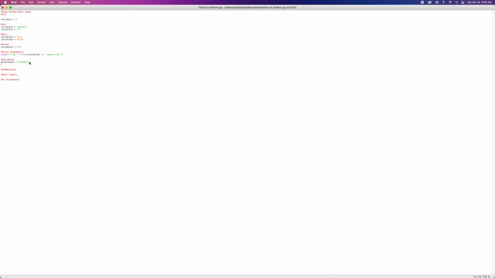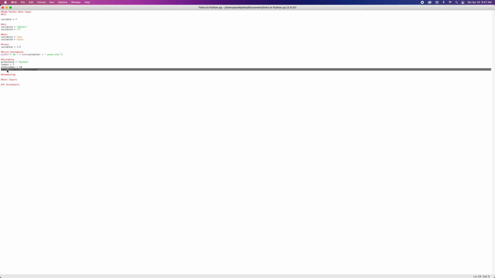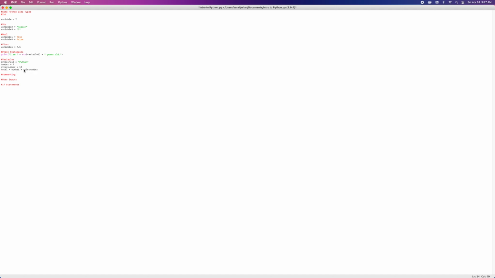Now you can also have a number variable, which is important if you want to do math in your program. So number equals 7, other number equals 10. Now when we do this, we can perform operations. For example, we could do number plus other number. But if we want to do this, we need to make sure that it is set equal to another variable. So we're going to do total. So now total is equal to number plus other number. This is a new variable all in itself, even though it's the addition of two previously stated variables.